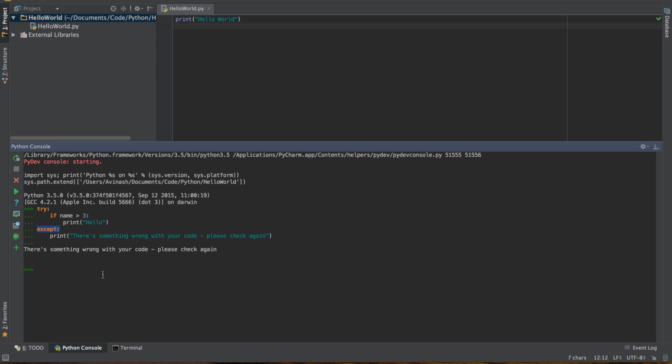So again, guys, try and except, the concept itself is very, very straightforward. You're having basically an if and else. It's like, if this code works, that's great. Otherwise, if there's something wrong with this code, then go ahead, go to the except case and run that. So that's try and except.